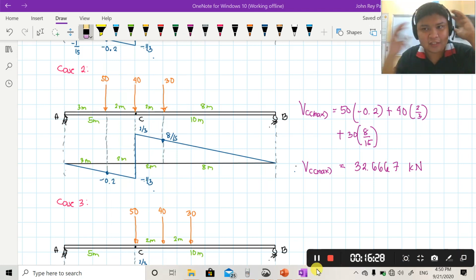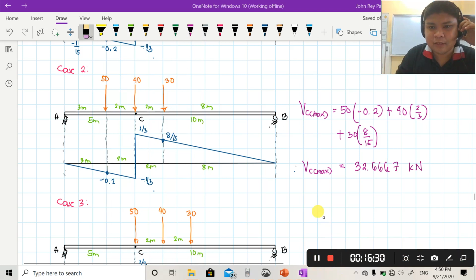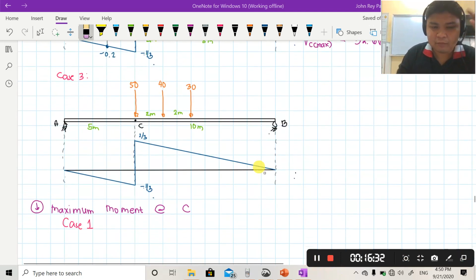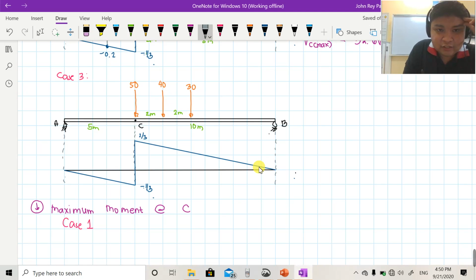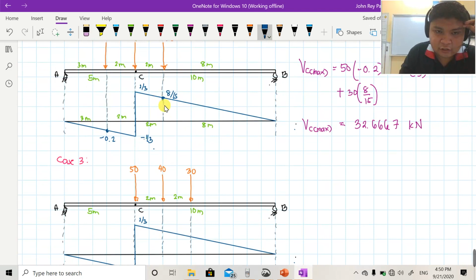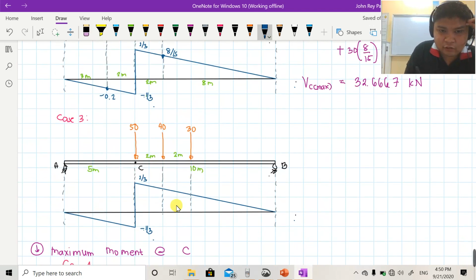Then, case 3 tayo, class, no? So, the principle nga will be the same. Medyo mahaba-haba nga yung process natin, but the principle will be the same. So, for instance, dito na nga yung orientation ng load. Kumbaga, aalamin na lang natin yung mga ordinate. Pero, para makatipid, halata naman na class dito sa point na ito ay 8 over 15. So, therefore, kopyahin na lang natin siya as 8 over 15.